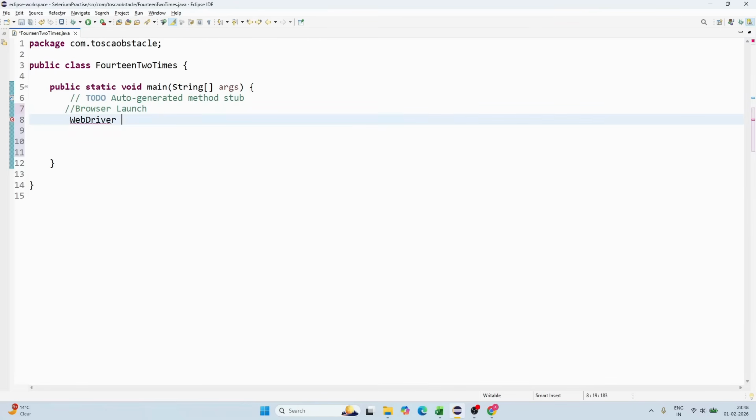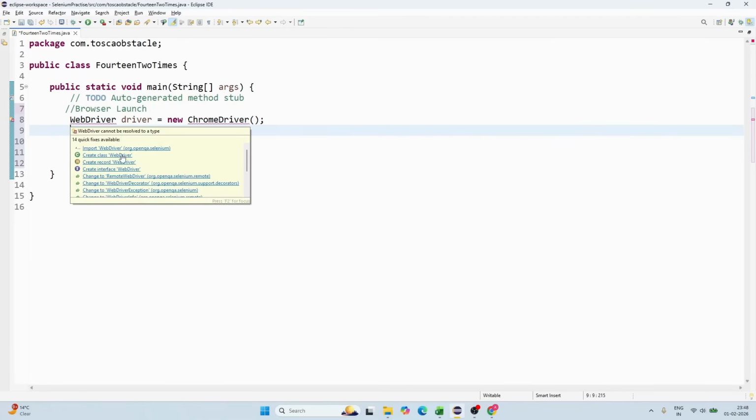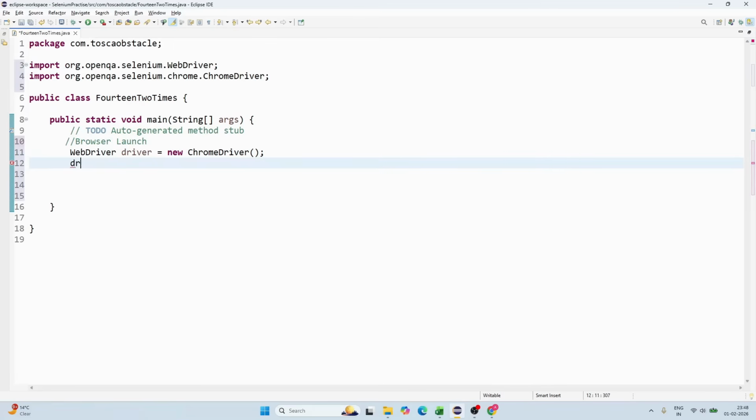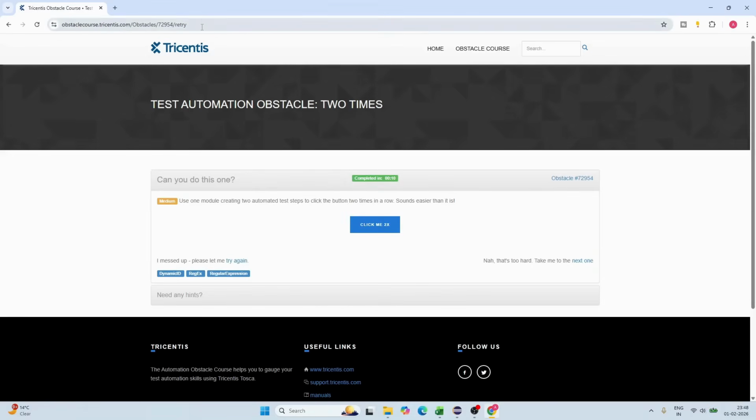WebDriver driver is equal to new ChromeDriver, and we will quickly import both of these. Then driver.get, and let's pass the URL of the problem statement, which is this.